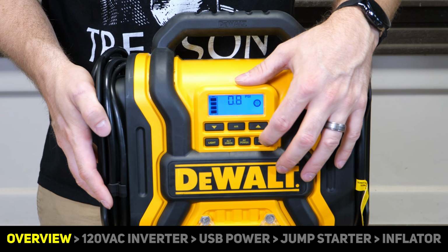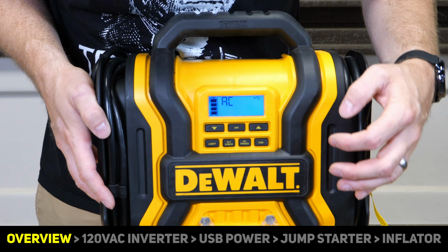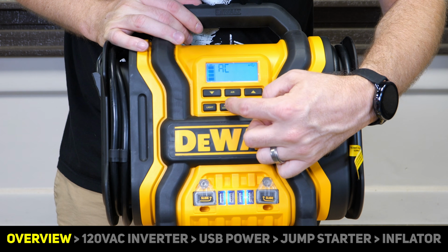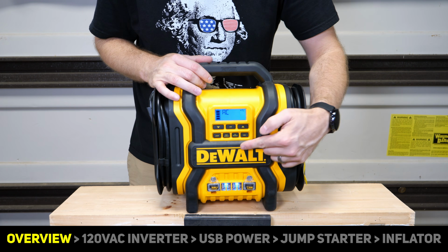You've got USB power on and off. We're going to try that in a second. You've got AC power on and off, and you probably can't hear it, but a little cooling fan kicks on when you turn the power inverter on. You've got an alternator check feature that we're going to try in a minute. So why don't we start with the AC power feature.